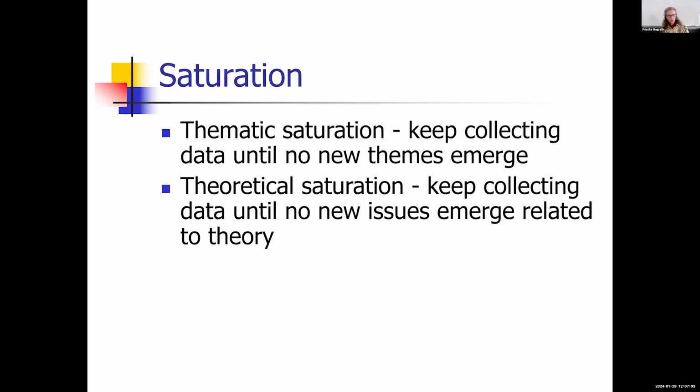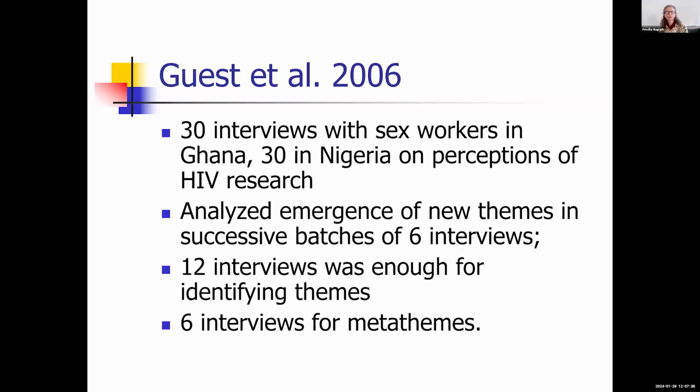Then there's also theoretical saturation in the sense that you may be generating theory from your data. That is an approach called grounded theory, which is inductive, which we'll talk about in another module as well, meaning you don't start out with a theory, but you listen to your data, and you start constructing a theory based on that. And then you keep collecting data every time something new comes until you feel you have a robust theory and you don't need to collect anymore.